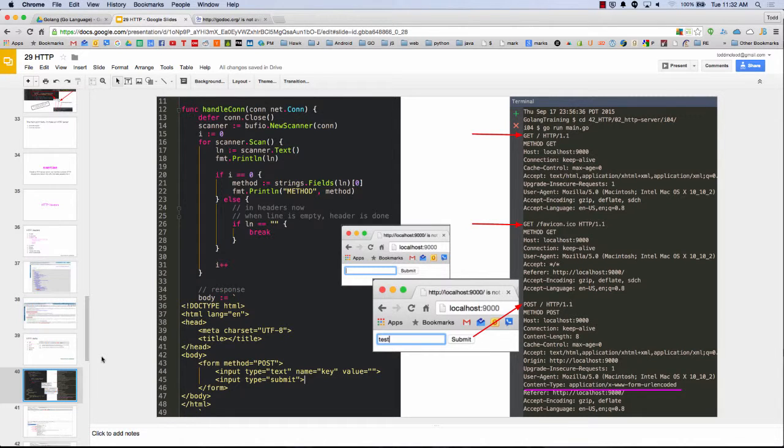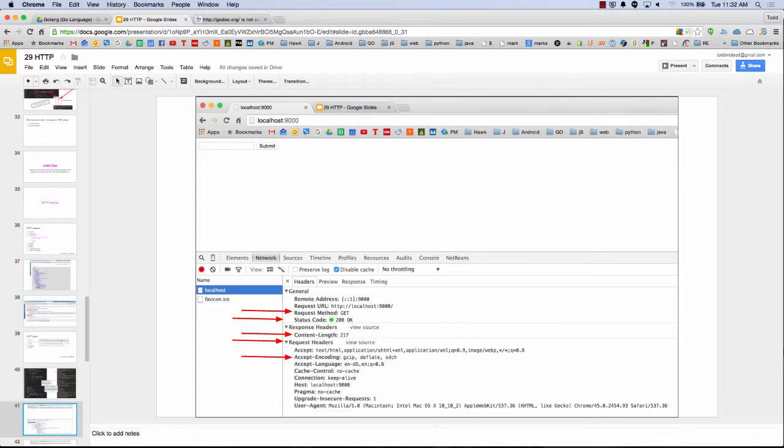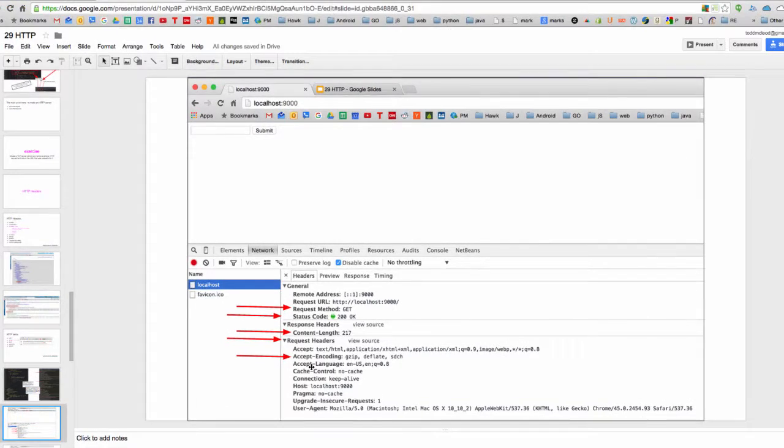Intricate, right? A lot of intricacies. So here, localhost 9000, and there's that URL. When I load this page, I get that file, and then it gave me the content length and the status code and request headers and accept encoding, right? So just showing you some of the headers there.